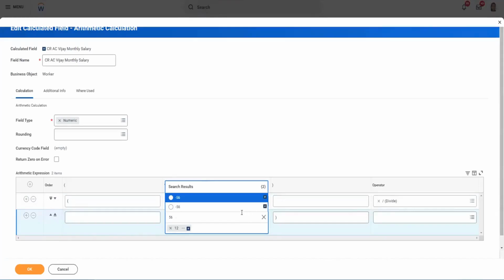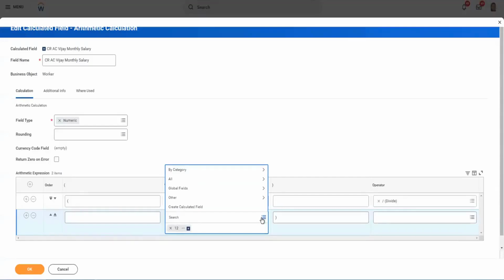If that number exists, then you can use it. If that number does not exist, then you can create your own numeric constant, which will work as a number, and then you can use it. The numeric constant is again a type of calculated field, which will be learned later, just like you can create a text constant such as Active, whatever text constant you want.